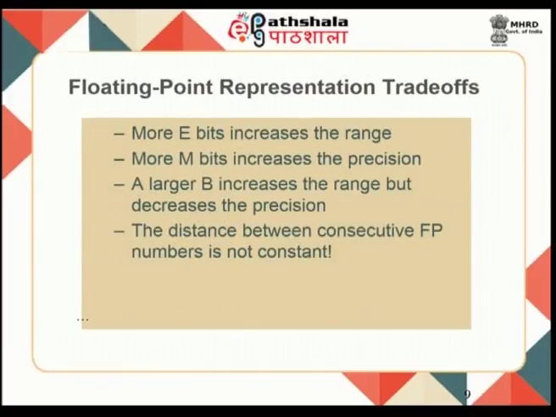So, when you look at the trade-offs that you have to make here, if you have more e bits, it obviously increases the range, and more m bits increases the precision of the number system, and a large b, the base or radix of the number system, increases the range but decreases the precision. And you always know that the distance between consecutive floating point numbers is not constant.